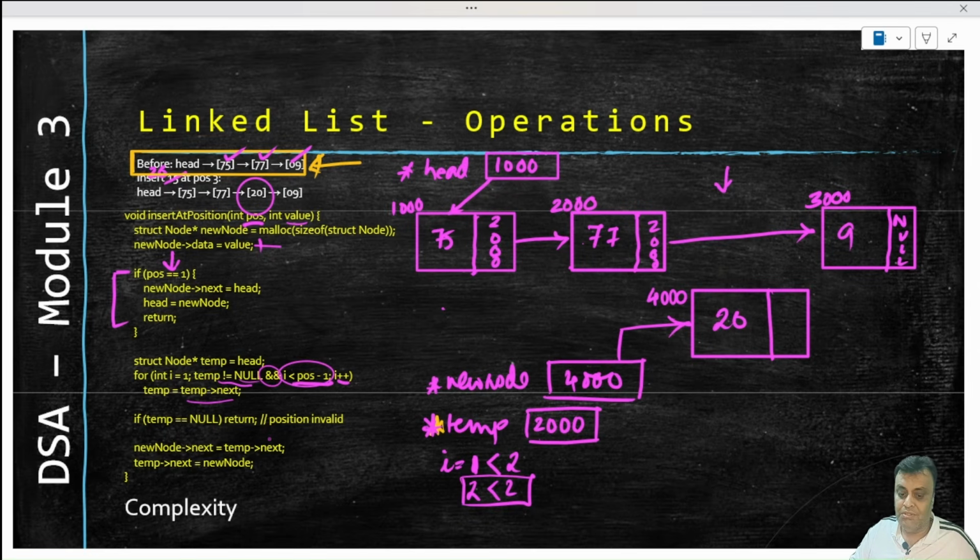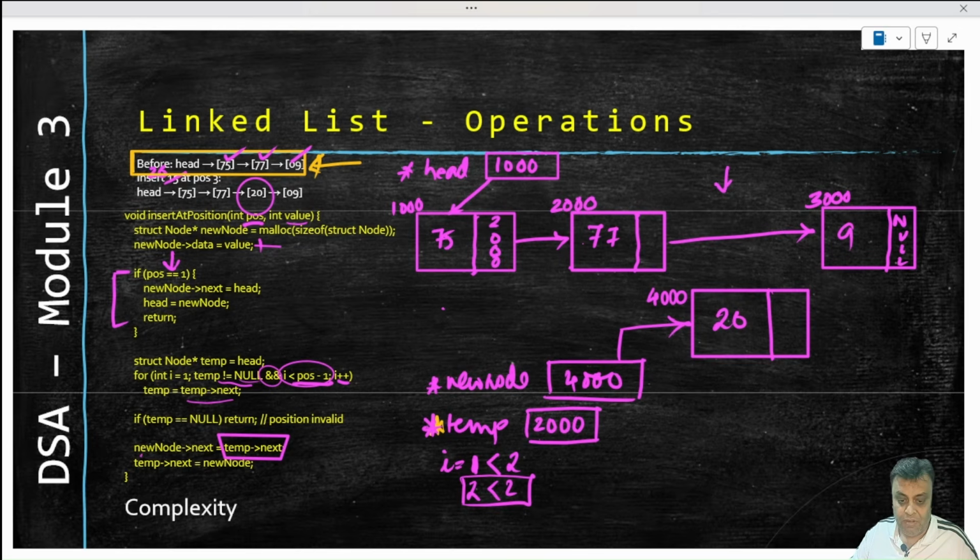So what do we need to do, right? We just need to say that temp, wherever you are pointing, that next needs to be pointing to the new node. Temp, wherever you are pointing, that next needs to point to the new node's next, right? So temp is pointing to 2000. That next means temp's next, right?